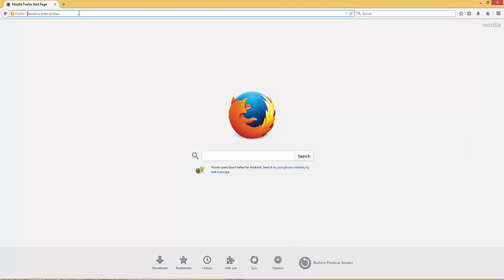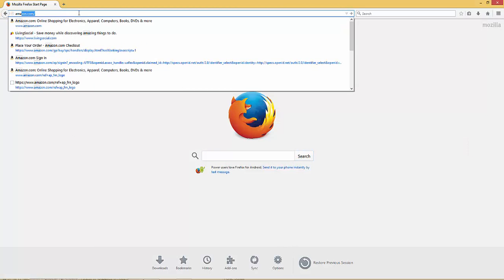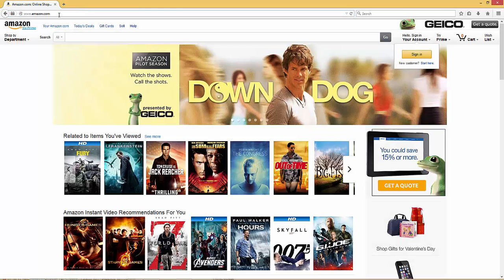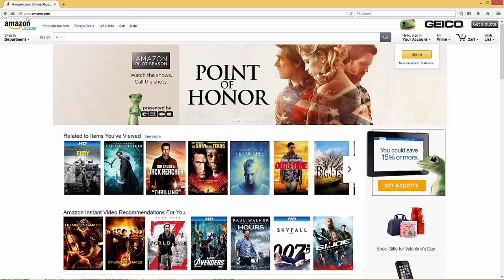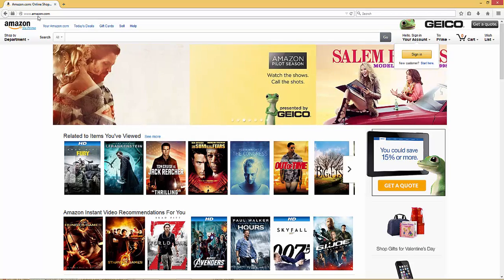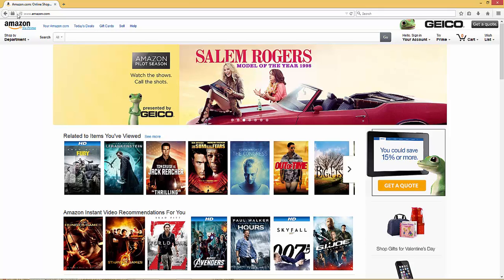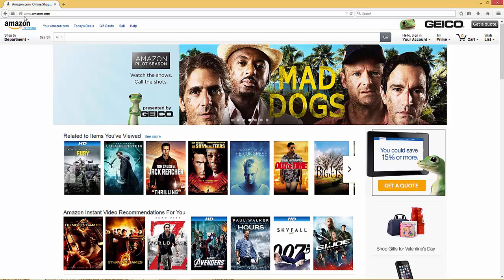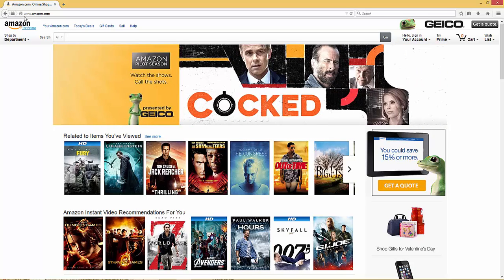The website we're visiting is Amazon.com. If you take a look at the URL address box, you will see that this address, www.amazon.com, starts with a gray globe. This is to say this is a regular web page. The secure socket layer has not been established yet.